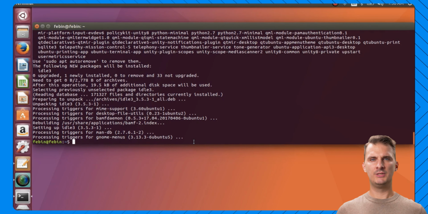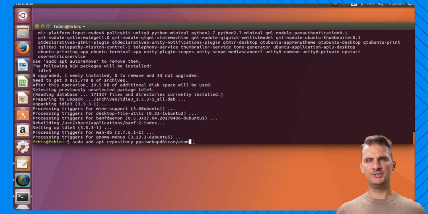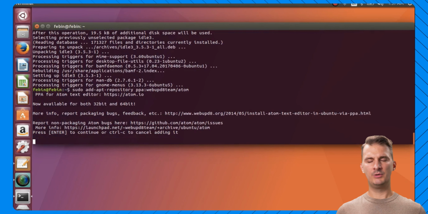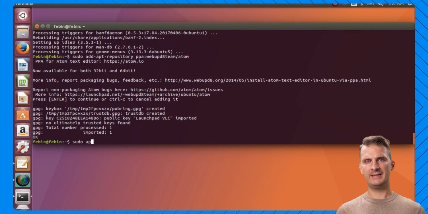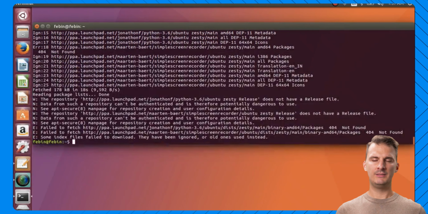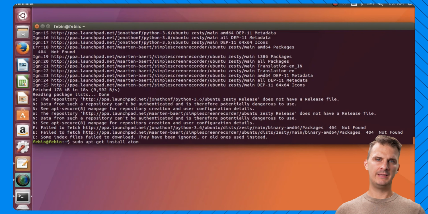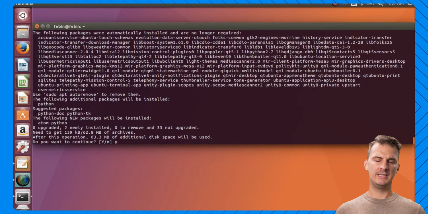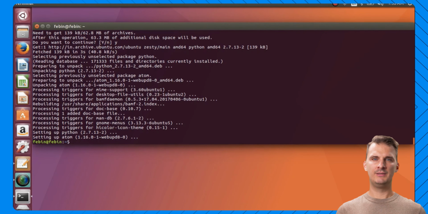You need to first add a repository. Go ahead and enter this command onto your Linux machine and press enter, once again pressing Y on the prompt. That should add the repository. Once that has been completed, next what you need to do is update that repository to the latest version by running sudo apt-get update. Once your update has been completed, ignore some of the error messages, that is not a problem at all. So go ahead and run sudo apt-get install atom. We will now be installing Atom. Press Y on the prompt, and so we have now installed all the tools required for you in this course.